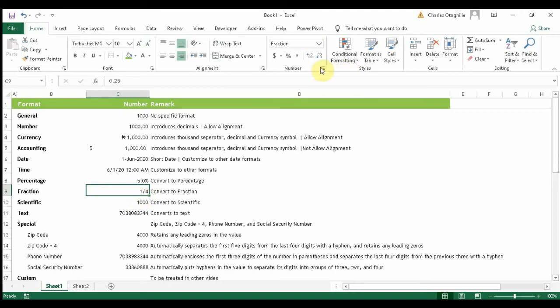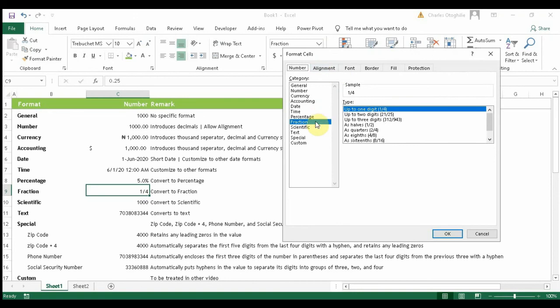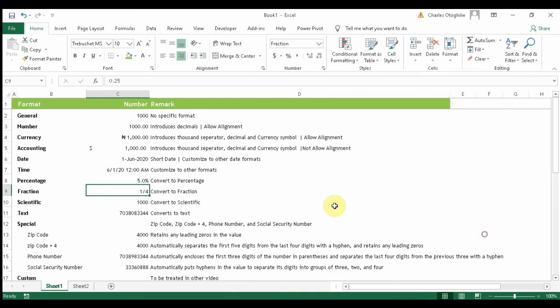So you have other fraction formats that you could see here. So you have different kinds of formats here that you could see and then use them. There they are. So here we had something like 1. So you can see it's like 1 whole number 1/4.